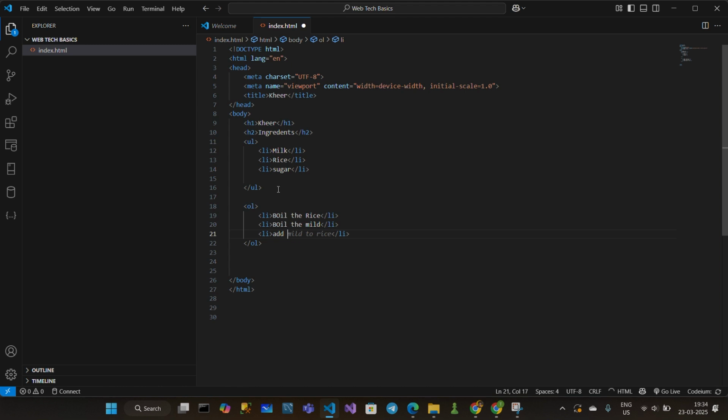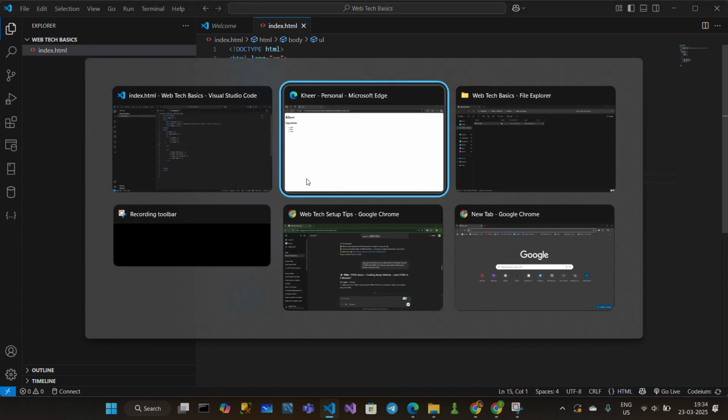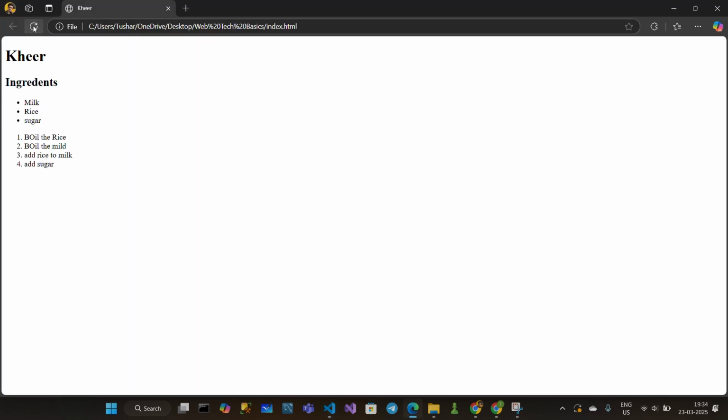Oh, wait a second. Add rice to milk. The fourth thing would be, as suggested, add sugar. And done. We'll save it and take a look at how our website looks.